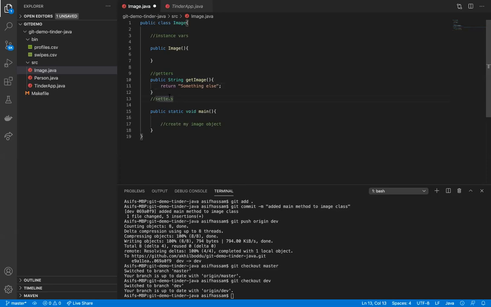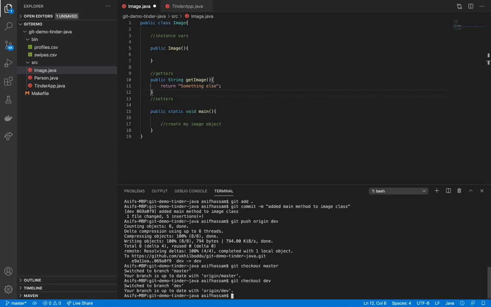So maybe what can happen is there's some confusion between the team, or there's some part of the code where you wrote different stuff. So now we have a conflict, right? Because Akhil has something on line 10 to 12, and I have something on line 10 to 12, right? Yeah.